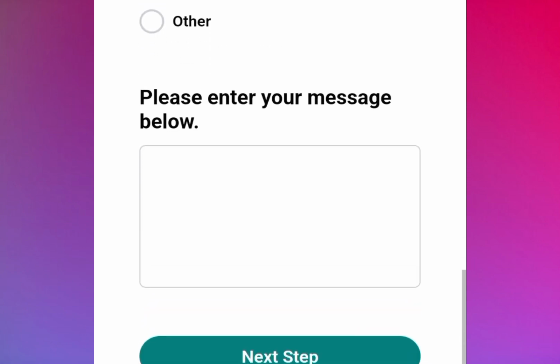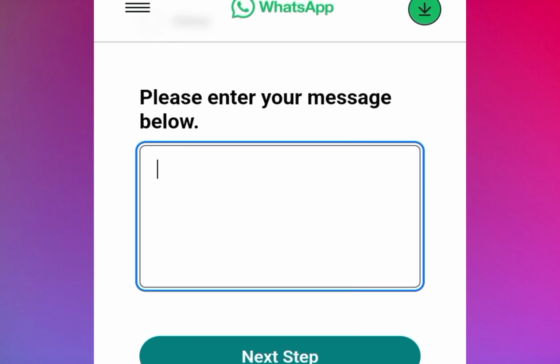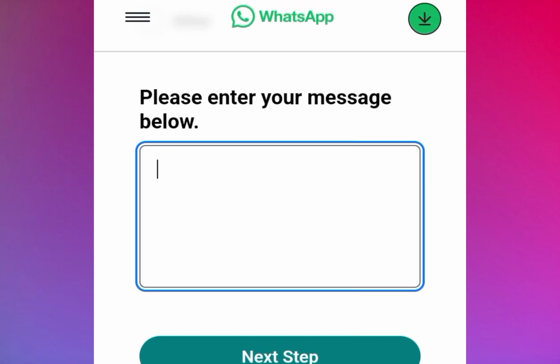Now, to simplify, if you don't have access to the feature, you just really need to wait until it's already rolled out to you. I hope that answers the question.